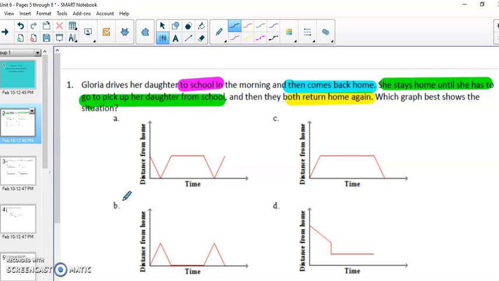Best way to show these is really just by example. So it's not a whole lot of math, it's a lot of interpreting. And I think it'll get easier as we go through them.